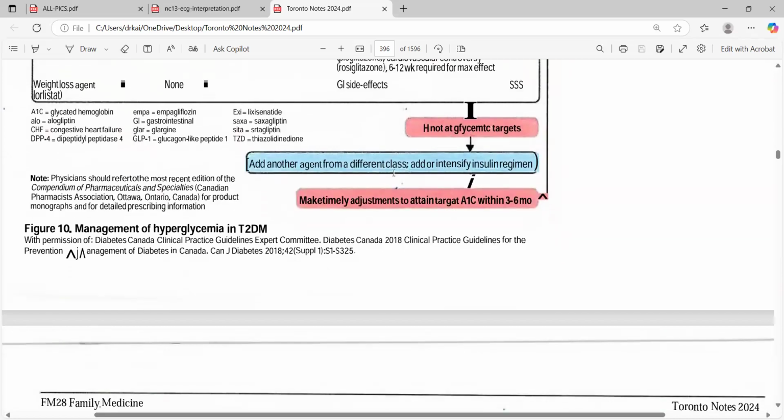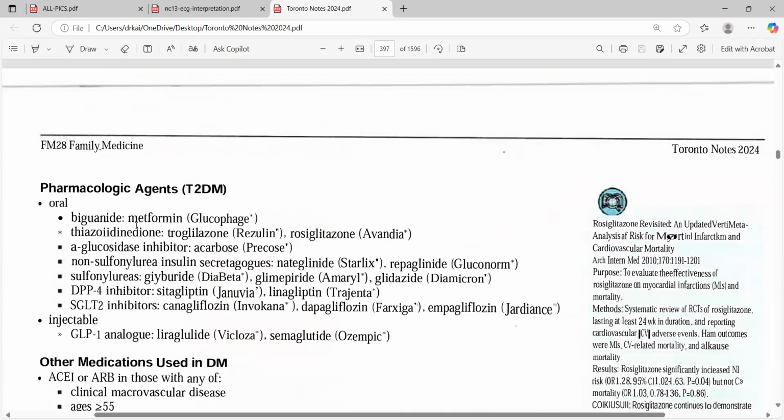Then if the hypoglycemic targets are not met, in those cases you have to switch to different ones. Now, which medicines belong to which class? Metformin is a biguanide, then thiazolidinediones, which are the rosiglitazone. Alpha-glucosidase inhibitor is the acarbose. The non-sulfonylurea secretagogues are basically repaglinide or nateglinide. Then the sulfonylurea is glyburide or gliclazide. I told you we use a lot of that one because it's cost effective. That's why in Canada, usually after metformin we go for gliclazide. People do like it a lot because of the cost effectiveness. But at the same time, you have to tell them to monitor their sugar levels.